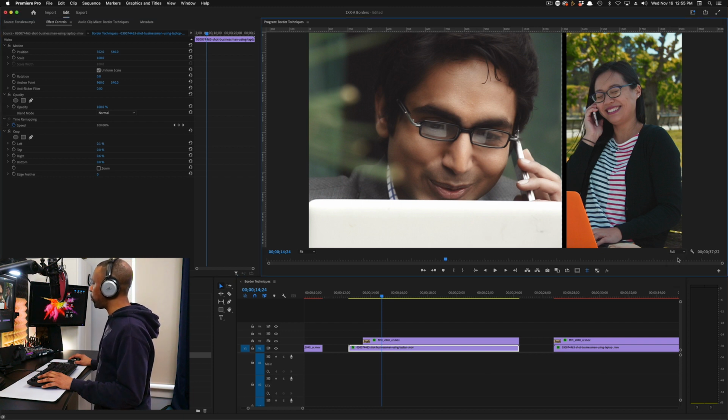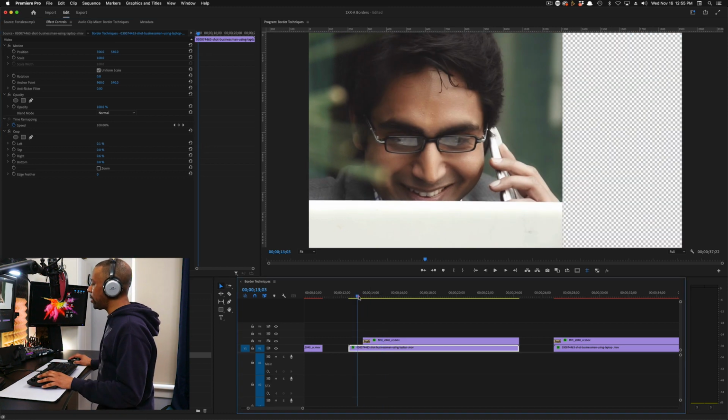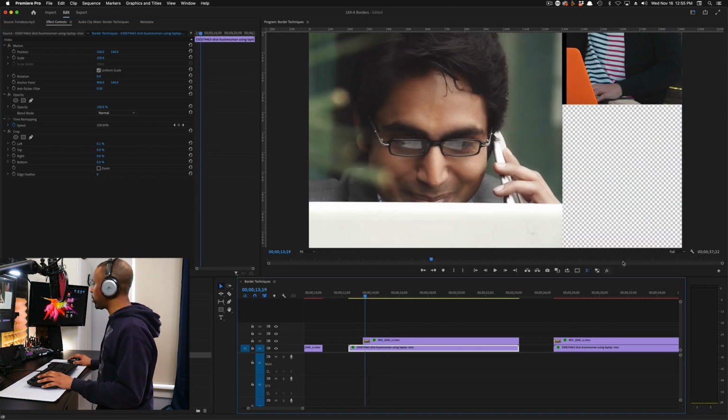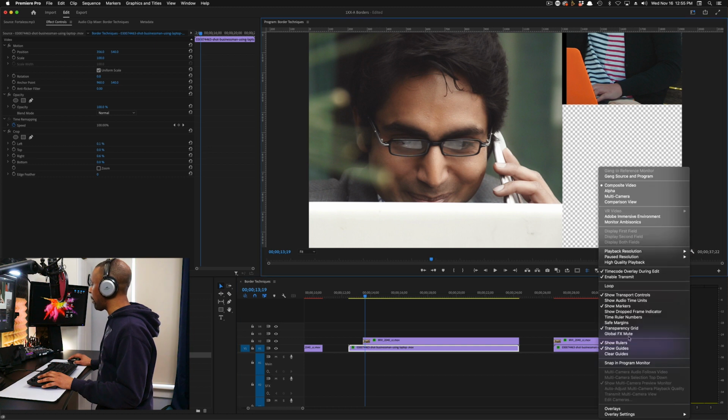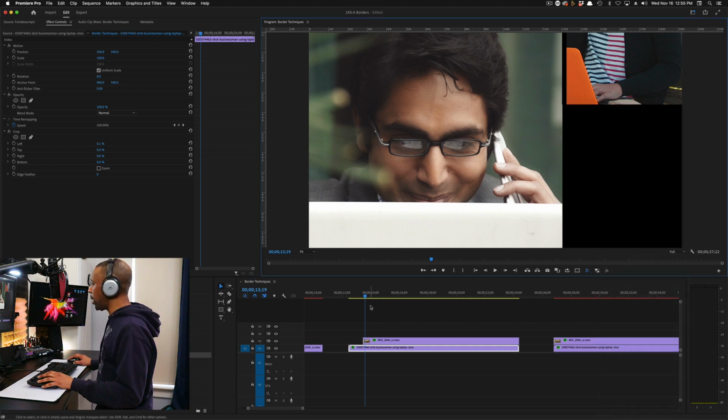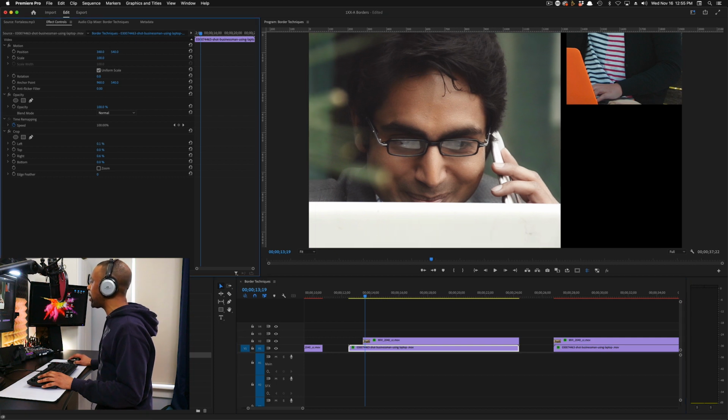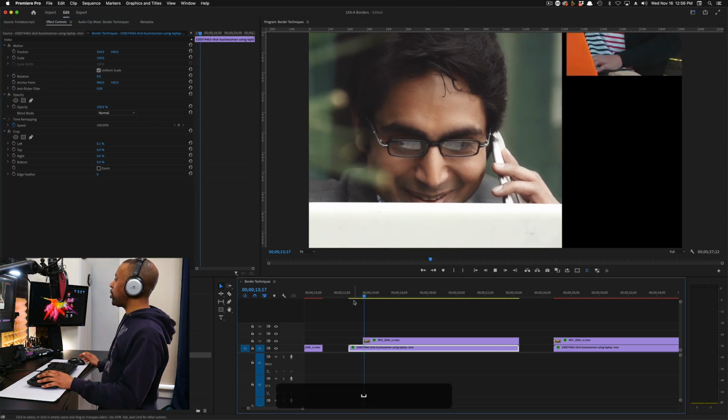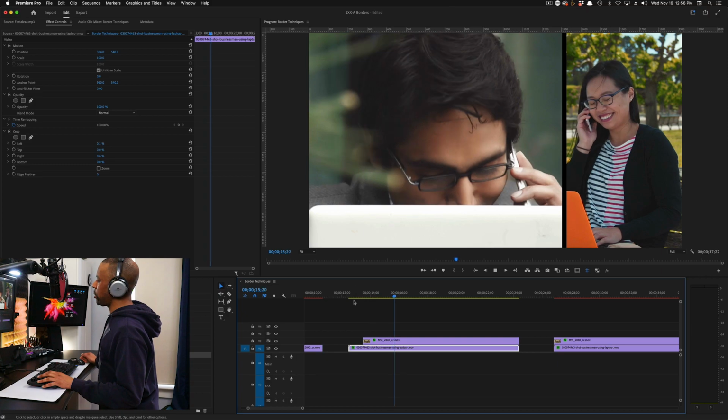Let me set this to full so I can see the full frame, and then move him over. There we go. And now she can animate in, right? So let's turn off the transparency grid so we can see what it'll actually render. Transparency grid is gone. And yeah, I'm gonna fix this a little more so that line, as an editor, you can tell when things don't feel right. There we go, that feels right. Now we have a nice little, hi there, and here's your person talking to you.